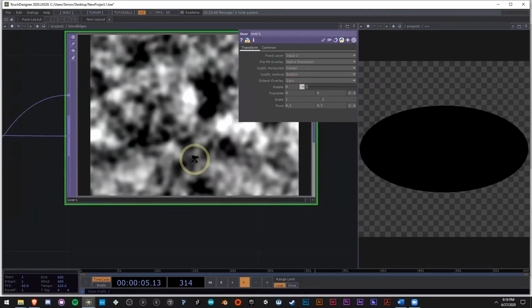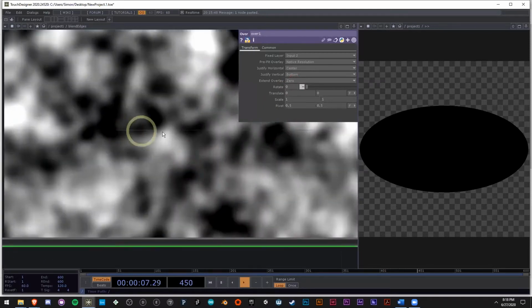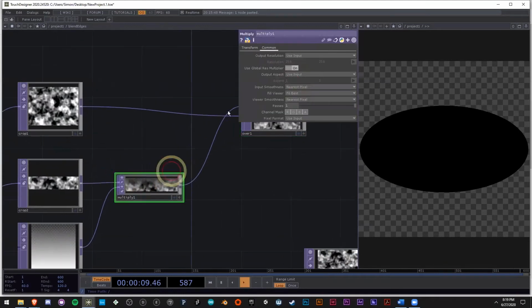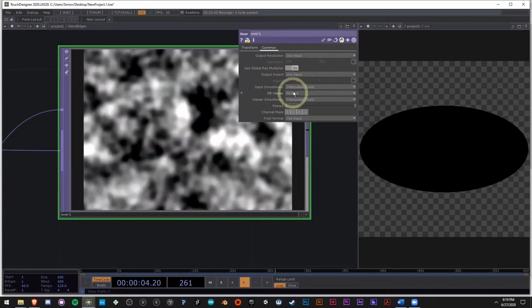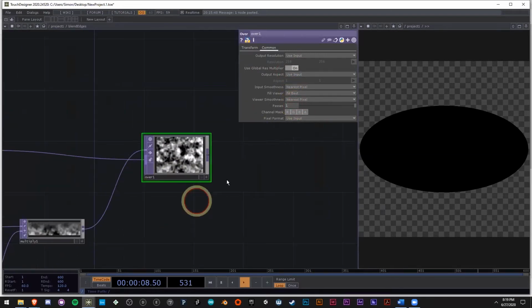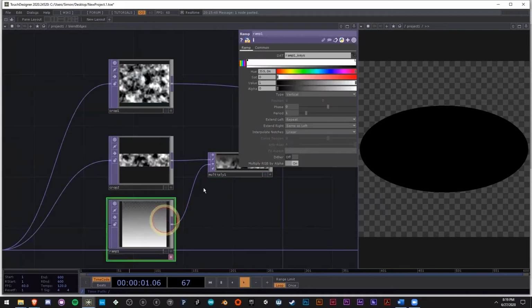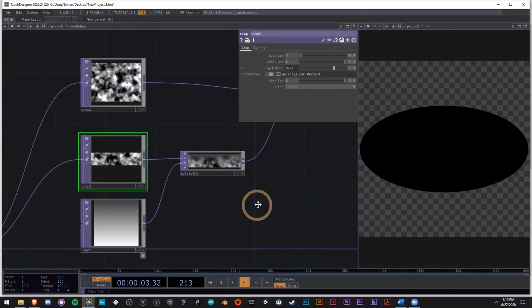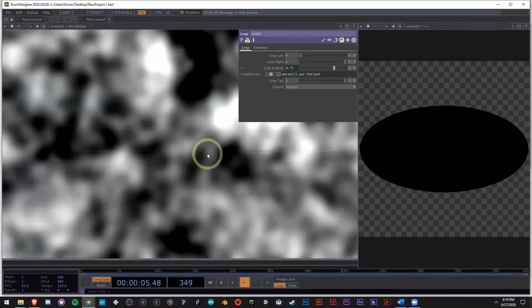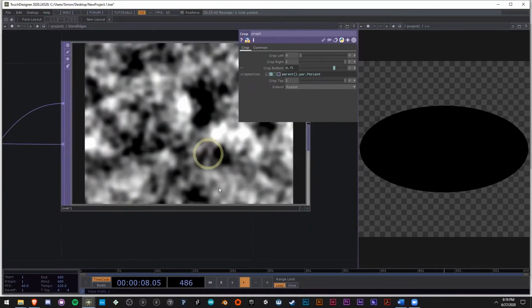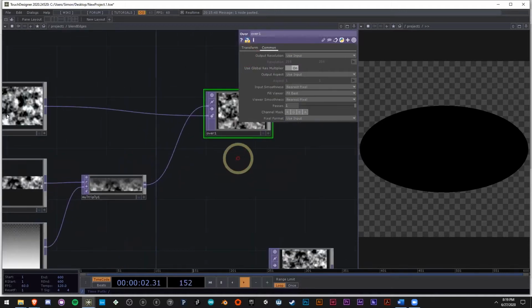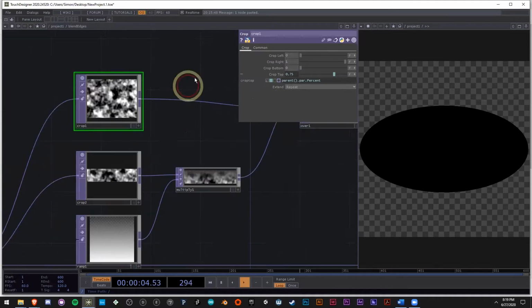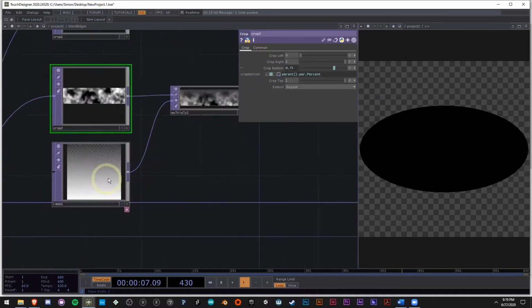And something weird is happening. Let me see. We are getting a little bit of a line here. So I wonder if I did. Maybe I need to change this also to nearest pixel. No. Let's see. What did I do? Interesting. So that will be an issue if we leave that. I'll need to figure that out before we continue. Let's see what I might have done wrong.